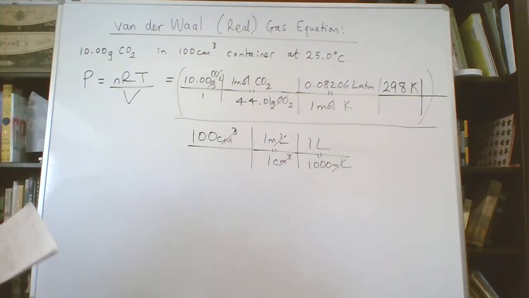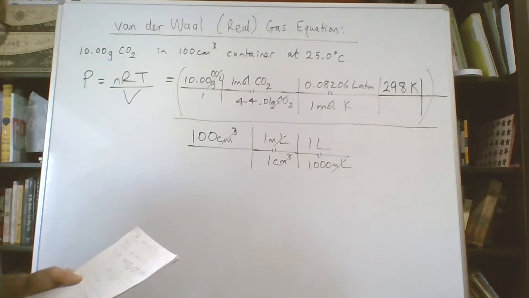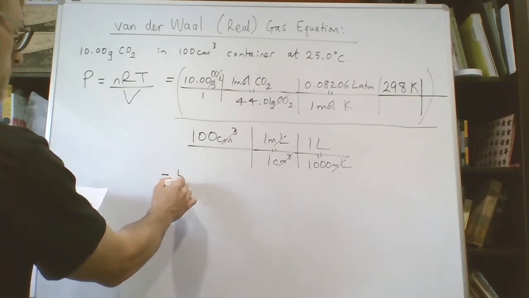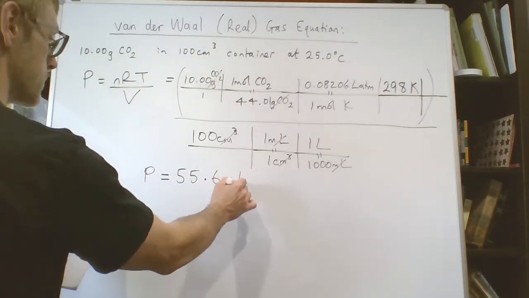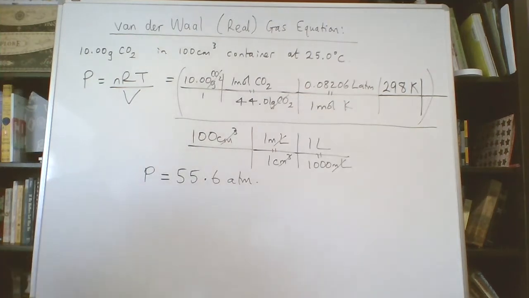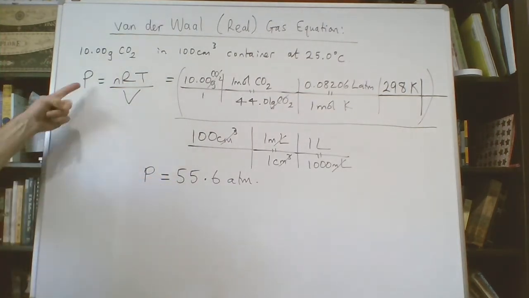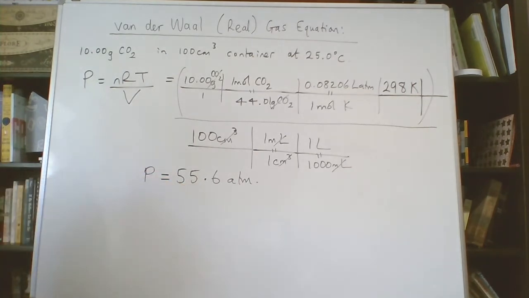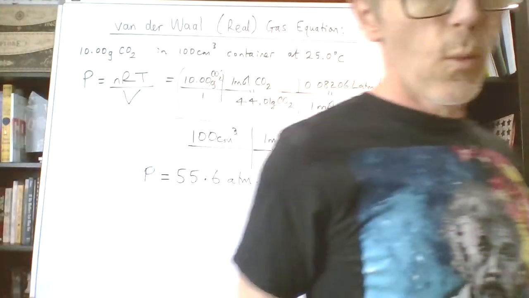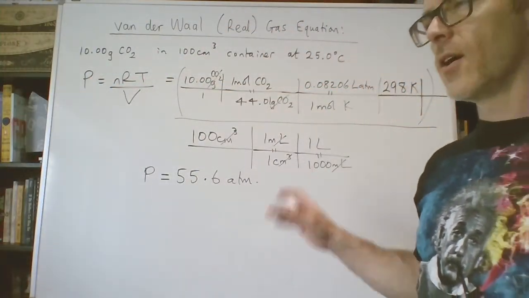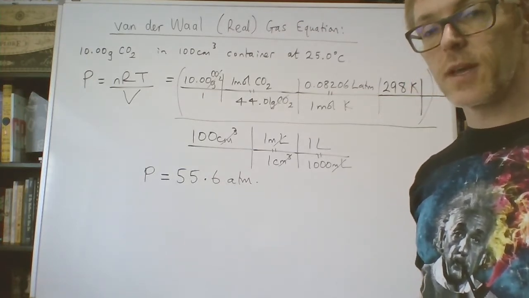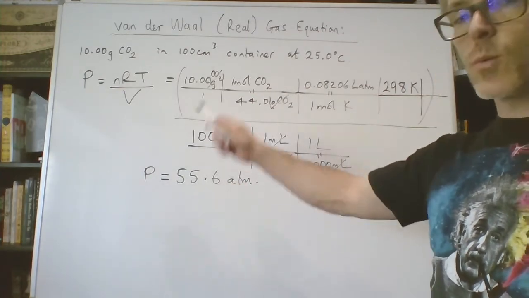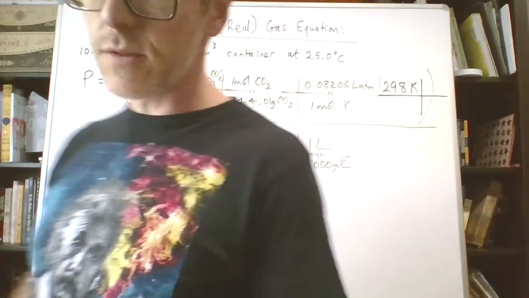Okay, so finally I have the correct units. I crank away at that on my calculator and I get a value. Pressure is equal to 55.6 atmospheres. And there's the problem. The number is what it should be, but I can't use this equation to calculate a number that large. Anything beyond around 1 or 2 atmospheres, you're really on dicey territory using the ideal gas equation. So we'll keep this value in mind. We'll recalculate using the van der Waals equation for real gases.